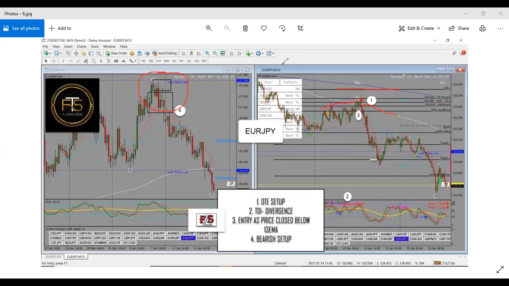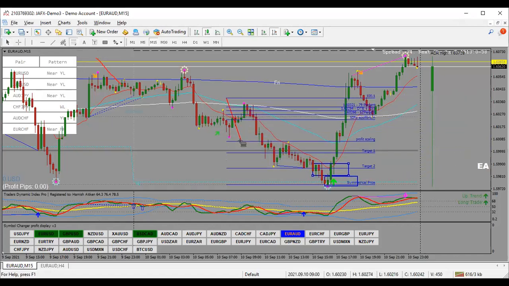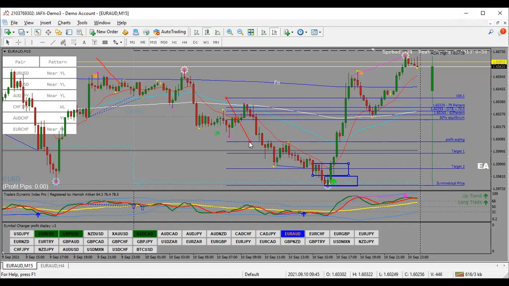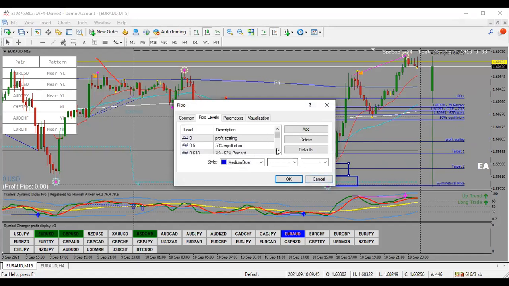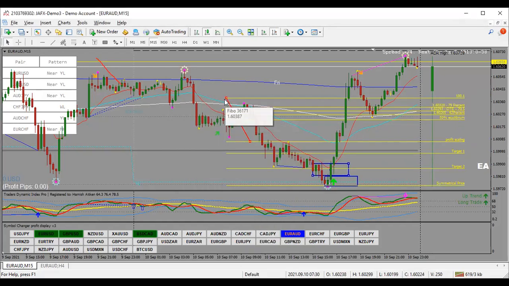Okay, look at it. Sorry. Let me try and show you from here. Okay, look at the fib settings here. Can you see that? Can you see my screen? Yeah, look at it. Let me change it to yellow so you can see very well. Okay, now let me go back again.